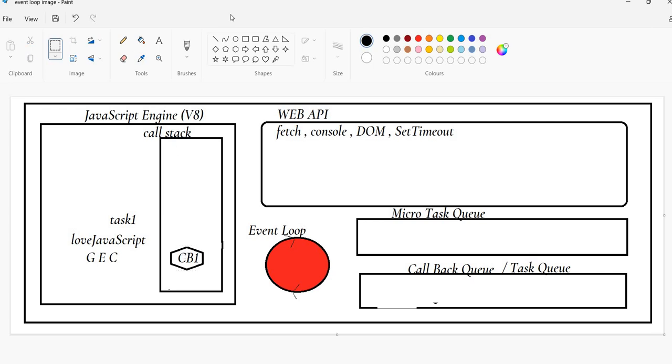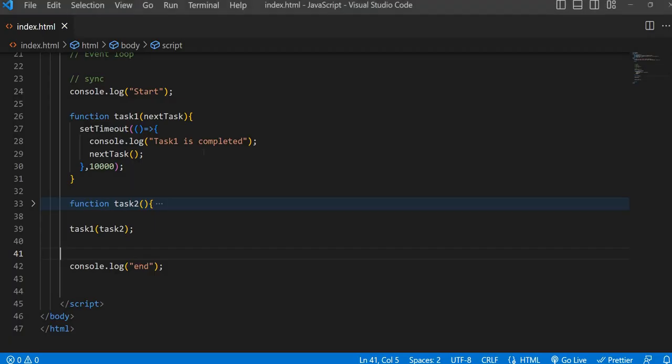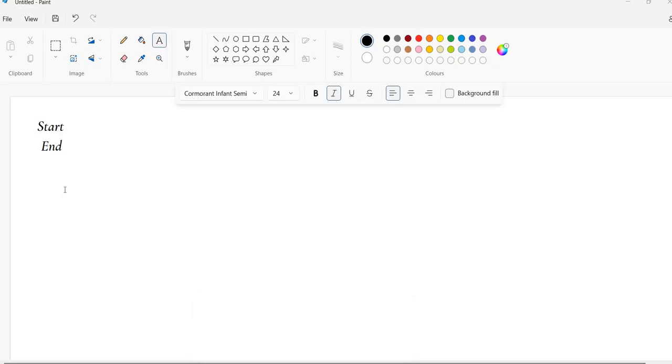Okay, callback, then what it will do, it will create another execution context for this, right? Callback is also a function, right? Whenever you invoke the function, it will create execution context. Do you remember? Yes, I hope you remember. So execute. What is there in that callback function? Now just focus on what is there in the callback function. This is there in the callback function. Okay, fine. What is the first statement? Console.log task one is completed. Okay, whatever. So it will print task one is completed.